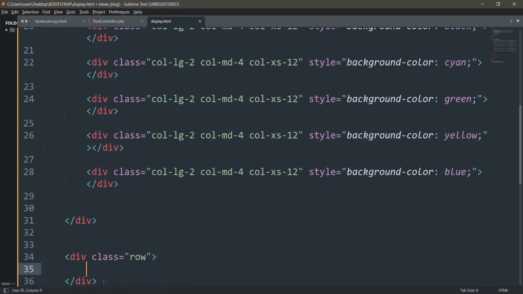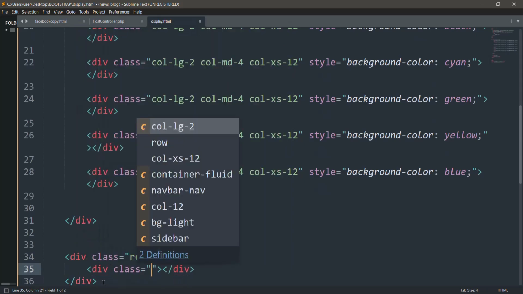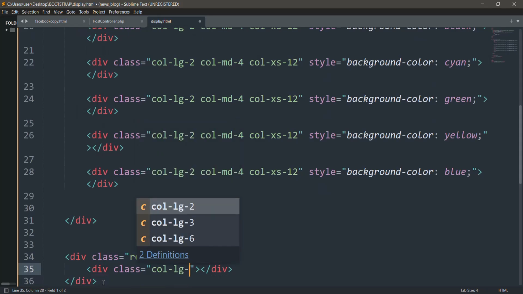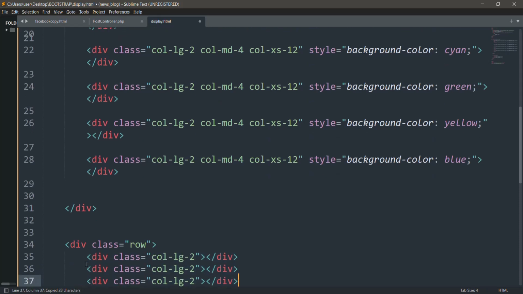then you want 3 elements this time. Say div with the class of col. Okay, let's say at the last screen size I want the first one to take 2. I just want three columns here. So now I want the second one to take 6, and I want the third one to take, this is 6 plus 2, 8. I still have 4 extra columns. So let me just put this one to 3 and this one to 3. I think we are now on 12.